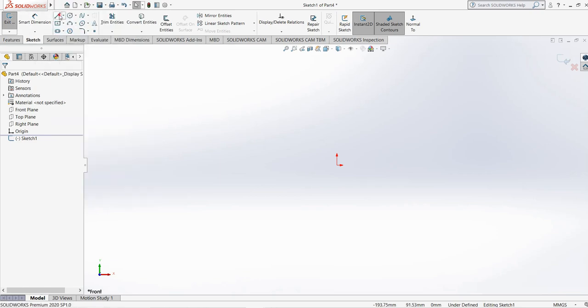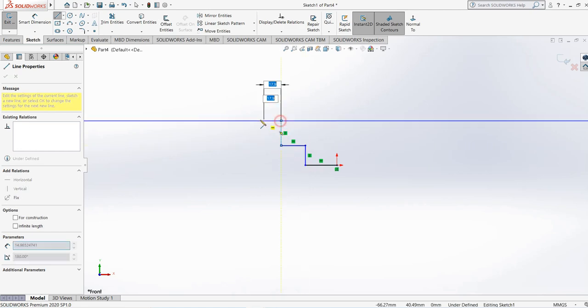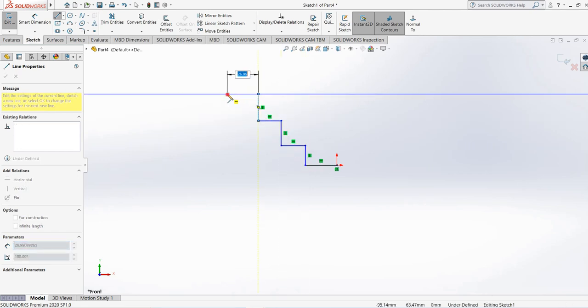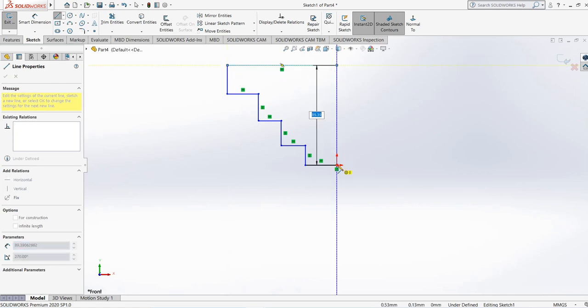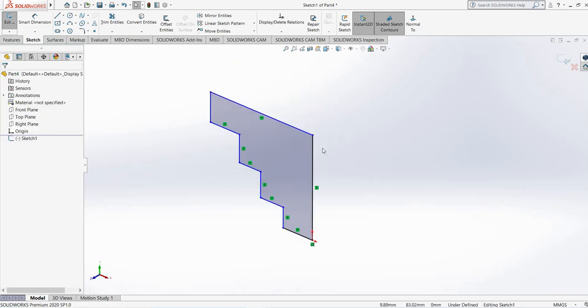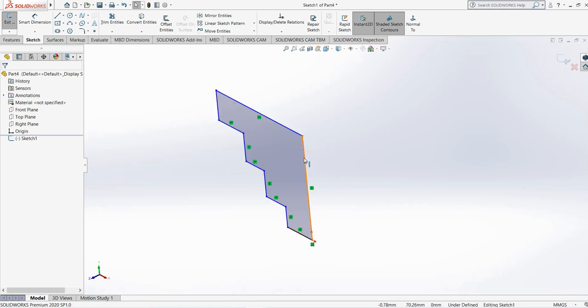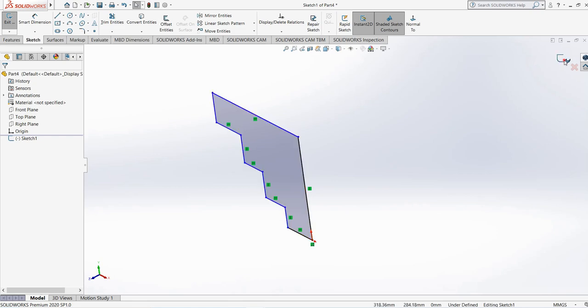So let's just take this example. I'm going to draw a stepwise structure like this so that we can understand the revolve tool more properly, as we have already considered. So you can see this is the closed sketch. Now what will happen if we try to revolve it using this sketch? It will be in a 3D view and it has these steps. You can see this will be the small shaft, this will be the larger one, this will be the larger one, and this will be the largest one. Okay, so let's just go for it.